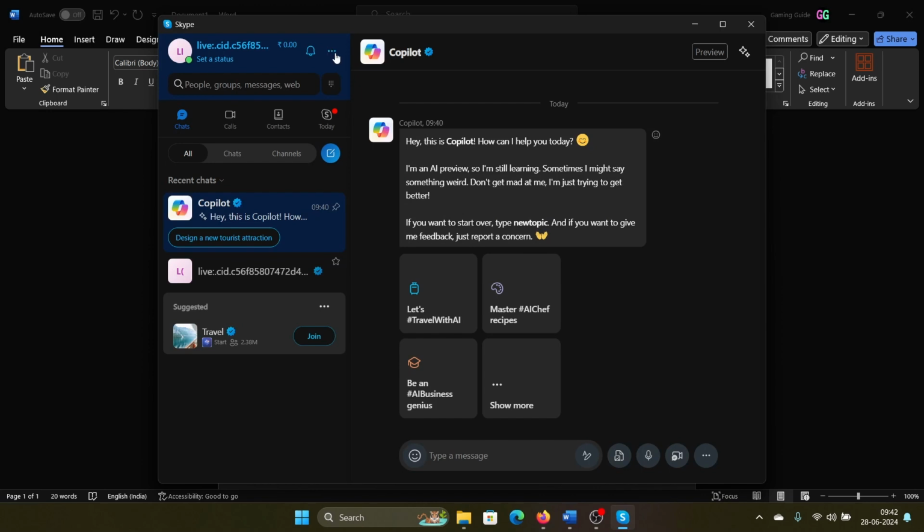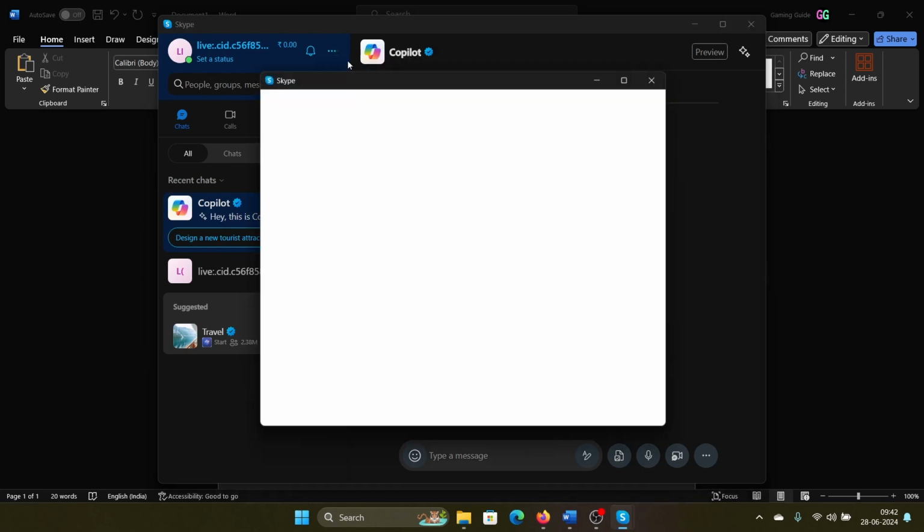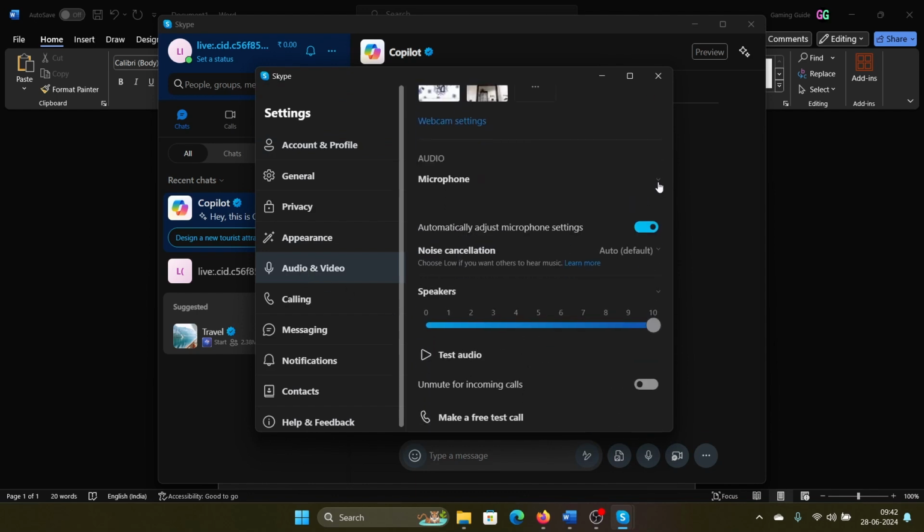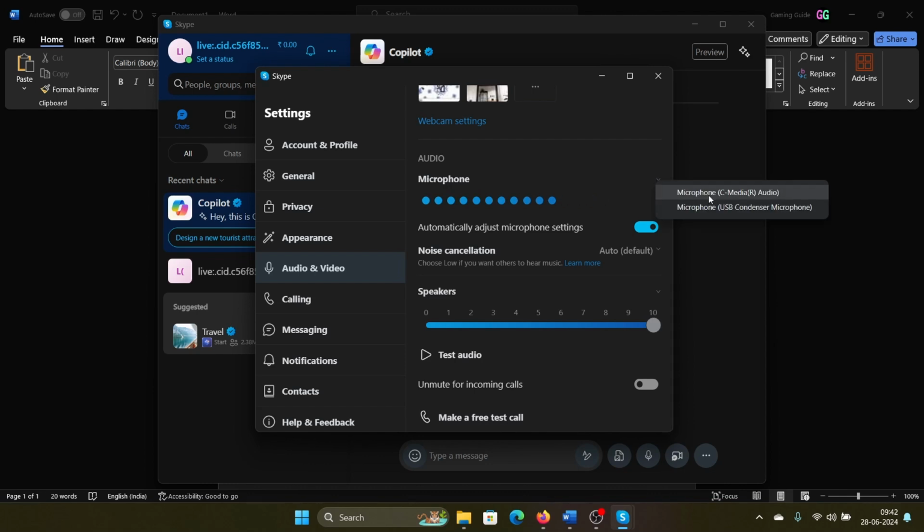First of all, click on these three dots here, select settings, go to audio and video, scroll down a little. You'll find the Microsoft option here. When you click on it, it needs a while to acknowledge your click, and then select the right microphone. Why? Because the default microphone set for Skype is your laptop's microphone, which you know is not the best one. So I usually select an external microphone if I'm using an external microphone. Make sure that this microphone is correct.